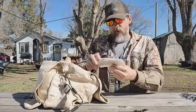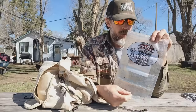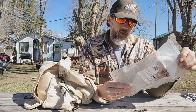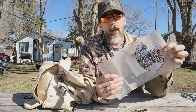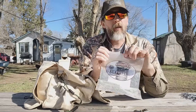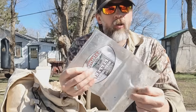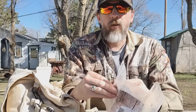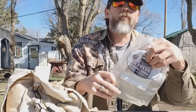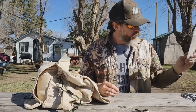And next we have an empty bag of old trapper jerky. Some of you guys right now are thinking, oh, you should have thrown that away. But you know what? I actually kept it in this haversack for a reason. These bags are really tough and they zip up just like a Ziploc, but they're gonna way outlast a Ziploc bag. So if I was stuck out in the woods, I could take this little bag and fill it with good dry tinder. Even if it was a hair damp, I could keep the baggie open, tuck my shirt in, put this down inside my shirt, and let my body heat help dry that tinder out. There's a lot of tricks, guys. Okay, but this is actually in there for a reason.